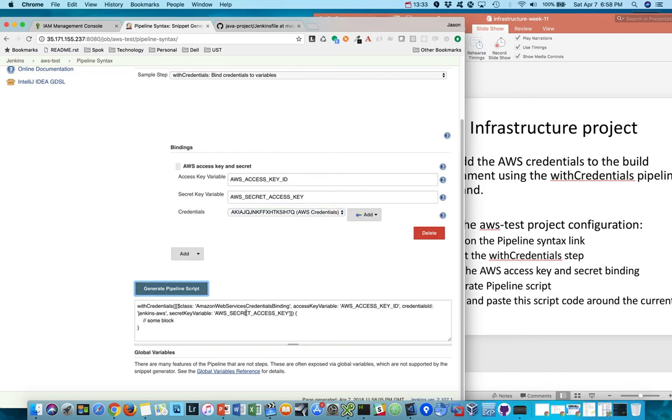So it generates this snippet of code, and you can see that it's specifying that a block of code should be executed with these particular credentials.